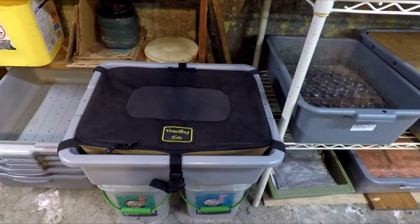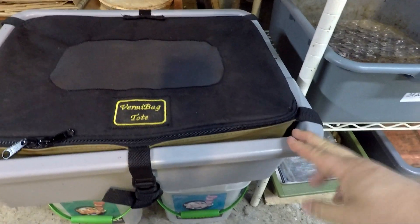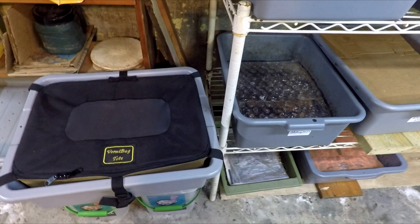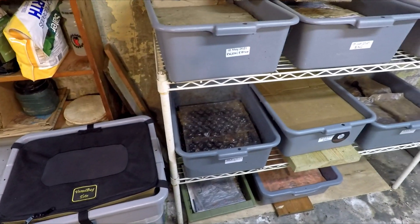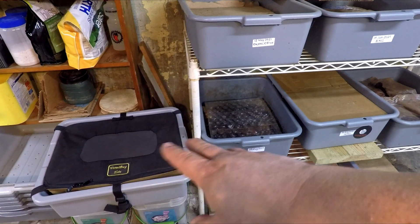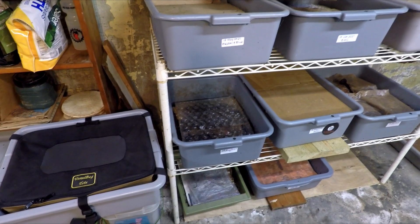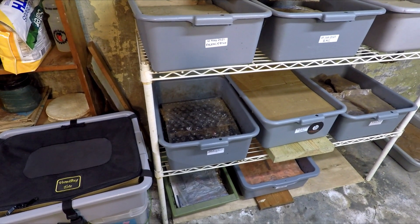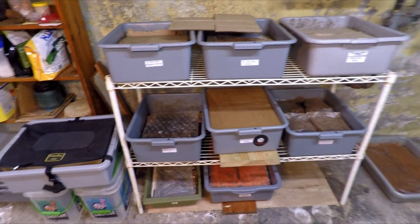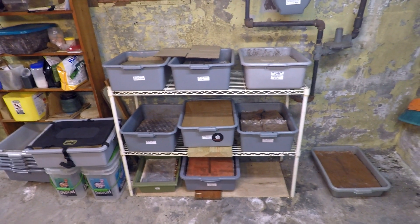They're going to be moved into my vermi bag tote, which in this case is being used sitting inside of a plastic bus box. In the past, I've run that bin within a plastic tub as well as sitting inside of a wooden frame suspended in the air. It's a pretty cool system. It's already been built up — there's bedding and everything sitting in there, marinating in its own moisture and becoming, hopefully, a nice cozy spot that the worms can be introduced into without sending them into shock. So I'm going to put on a glove and we'll get these two foraging bins and one migration-in-progress bin up on the bench.